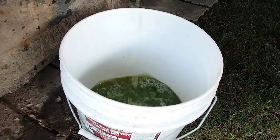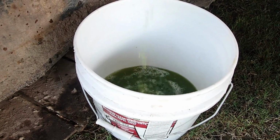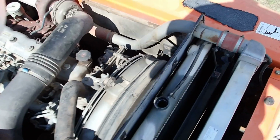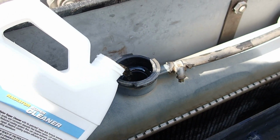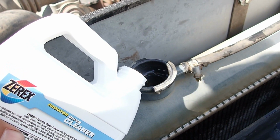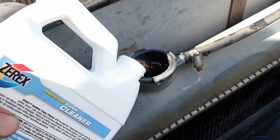Considering I only put clear water in there, it's still coming out pretty green and dirty. Well, I'll flush it again. Right, I probably filled it halfway full with water. I got the drain valve shut off. I'm going to dump this cleaner in here and finish filling it up with water. And then it's got to be used a fair amount. Doesn't have to be used all at once.